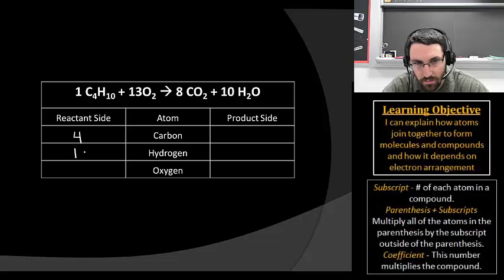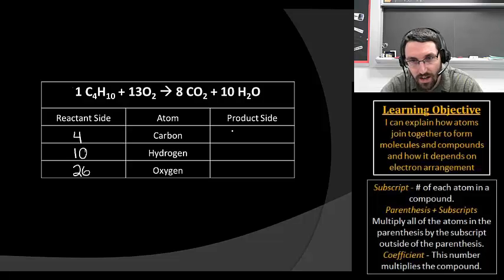Another example, C equals 4 because I have 4 of them here. H equals 10 because I have 10 in this hydrocarbon molecule. Oxygen is 26 because I have 13 times 2. The products, what is produced, I have, whoops, there's a typo here. This should probably be a, oh no, actually this is, we're trying to count. We're seeing if this is balanced. On the left-hand side, I have 8 carbons. I have 20 hydrogens. And then I have 8 times 2 is 16 plus 10 oxygen, so I have 26.